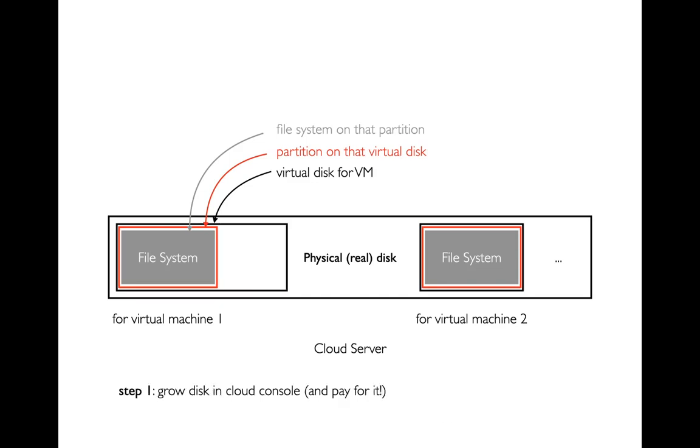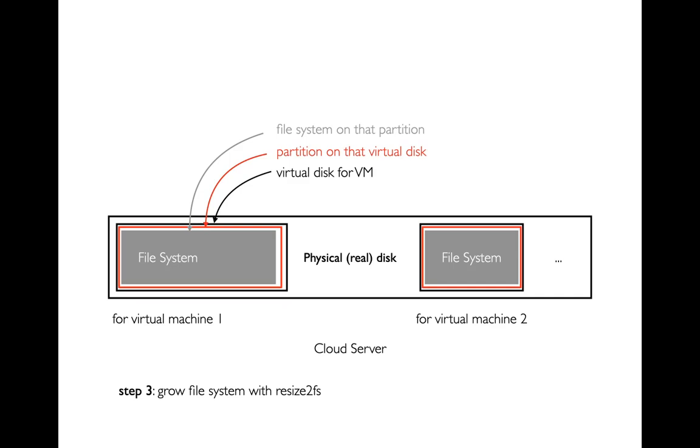And it goes like this. The first thing we can do is go to the Google Cloud Console and pay to increase the virtual disk size. If you don't go crazy, that's not going to be a lot of money. Next, we can sign into our virtual machine with SSH and run some commands. We can run the grow partition command to increase that red box inside of there, right? So now the partition is bigger. And then the third step is we have to run the resize file system command, and that will increase that file system within the partition. And if you do those three steps, then all of a sudden you're going to have more space and you're going to be able to install more pip packages.